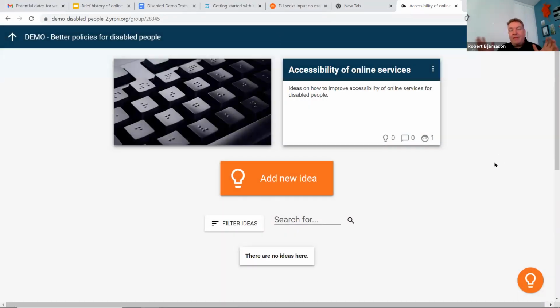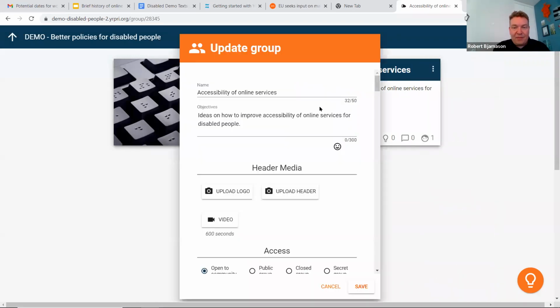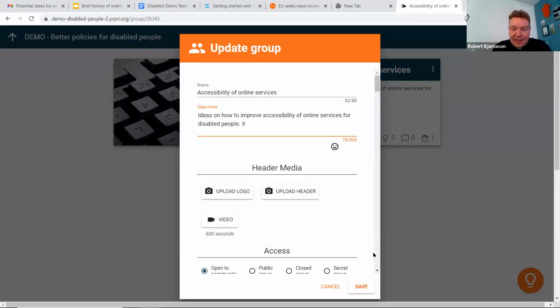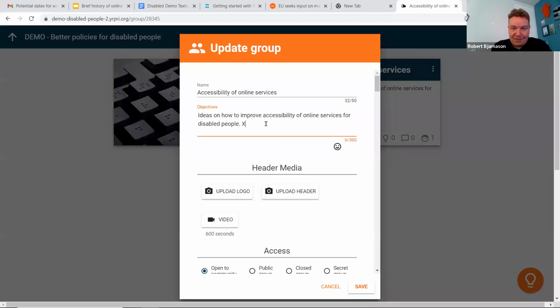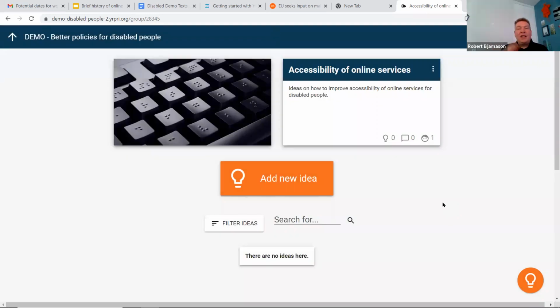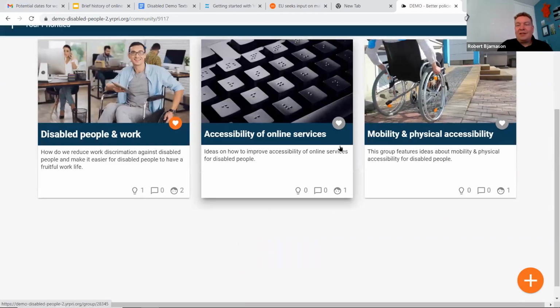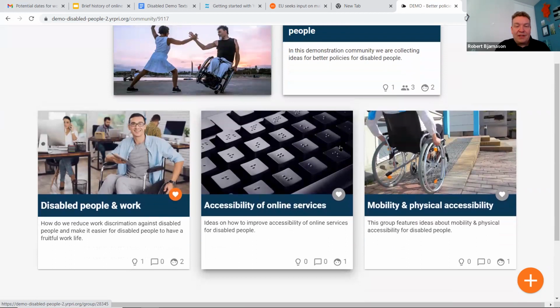So at any time, you can always change your text. If you want to add something, you want to add a big X here or something, you do that. But obviously, we didn't have a big X there, so we just take it away. So the platform is really flexible. You can really never make mistakes, or you can always get back and fix something.